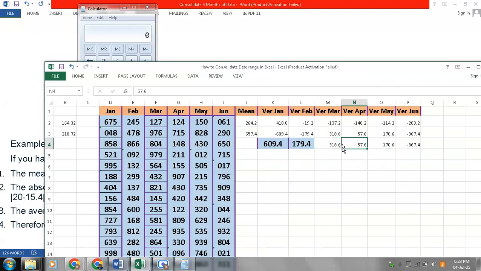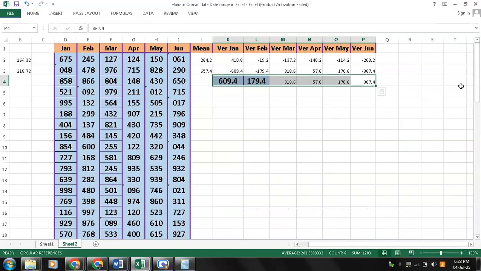So this is 318, this is 57, this is positive 170. We'll simply remove the three negative signs here. Now if we do an average of this, it comes to 283.33. And this sequence of 218 again is different.